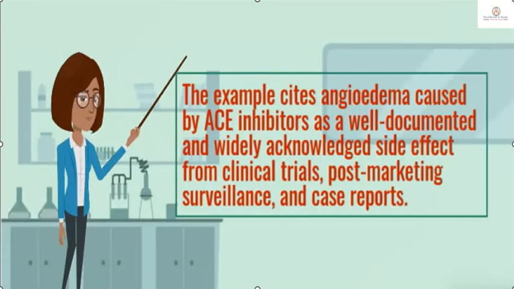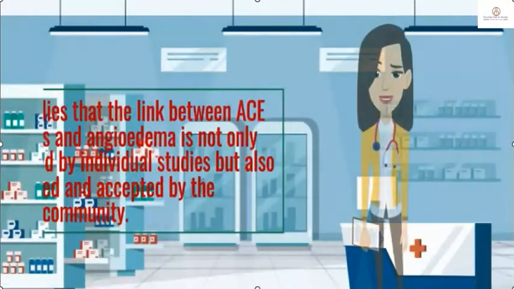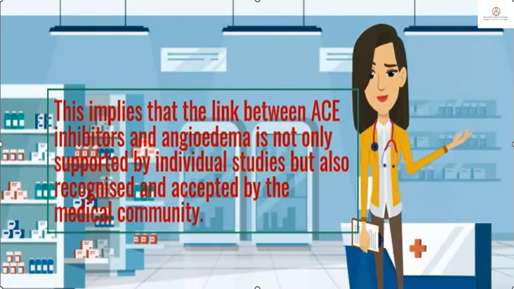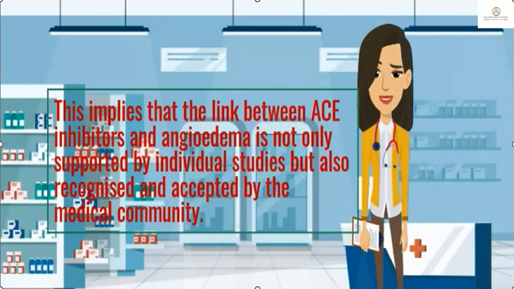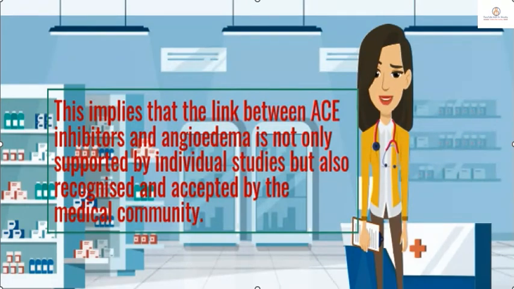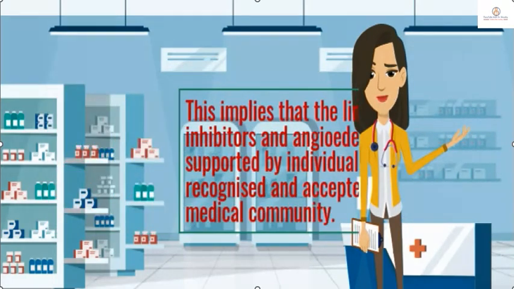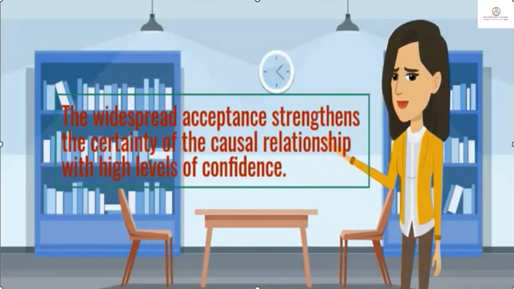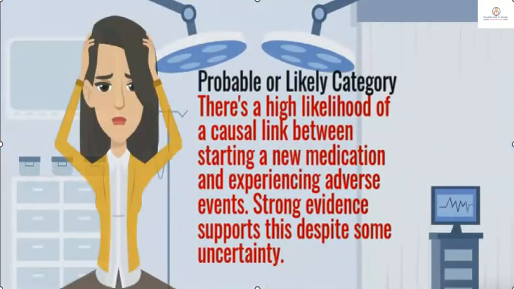The example cites angioedema caused by ACE inhibitors as a well-documented and widely acknowledged side effect from clinical trials, post-marketing surveillance, and case reports. This implies that the link between ACE inhibitors and angioedema is not only supported by individual studies but also recognized and accepted by the medical community. The widespread acceptance strengthens the certainty of the causal relationship with high levels of confidence.